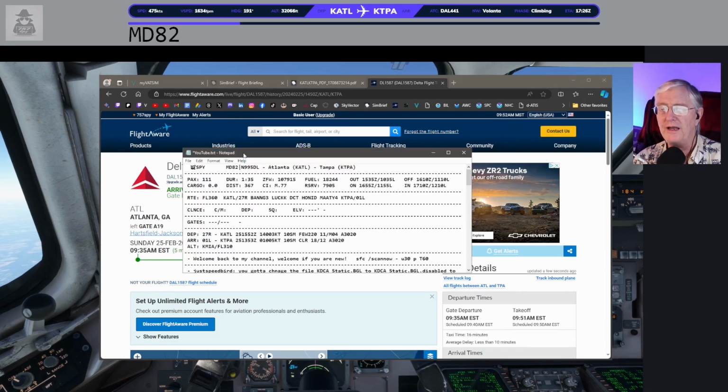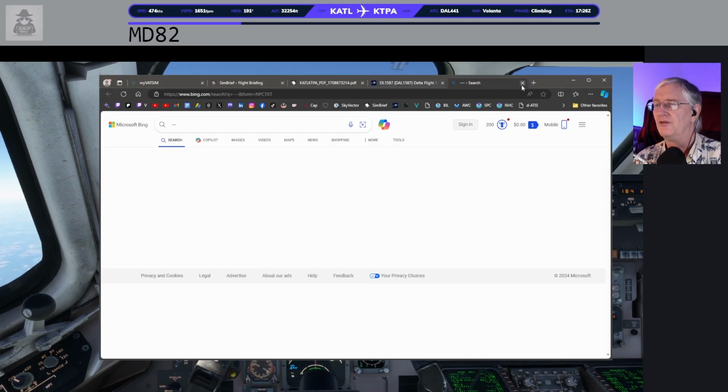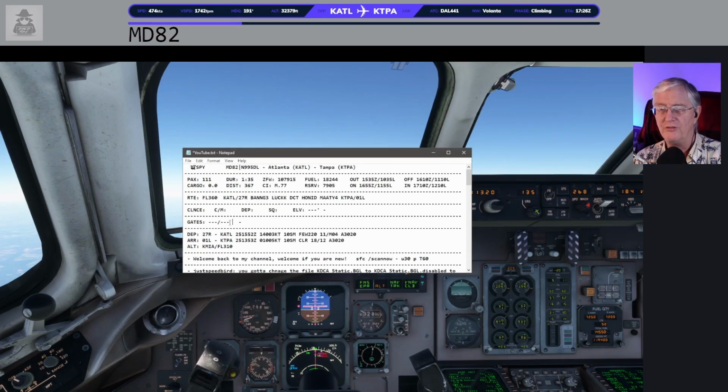So over in our flight notes, let's put in for an arrival gate E64. Usually what happens is as you're landing on VATSIM, as soon as you touch down, the tower's usually going to say, welcome to Tampa, exit right when able, ground point 9. That's a lot to do while you're landing.